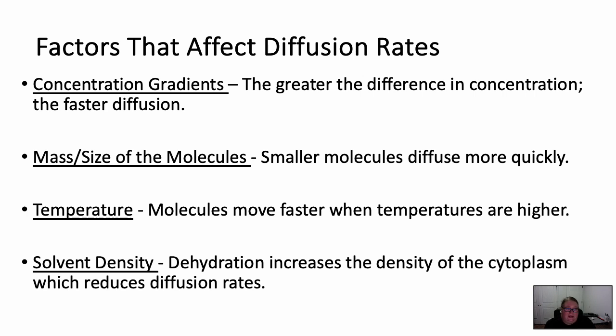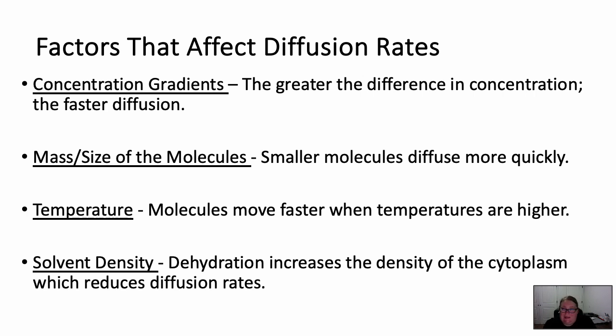The greater the difference in concentration, so if we have a really high concentration of our solute outside and very little inside, the greater the difference in those concentration gradients is going to allow the diffusion of those molecules to occur more quickly than if there was a very small difference.